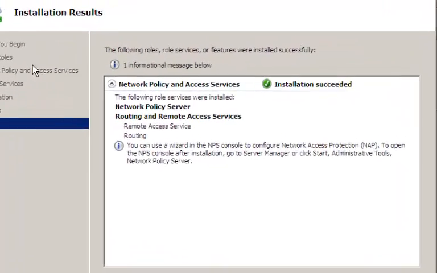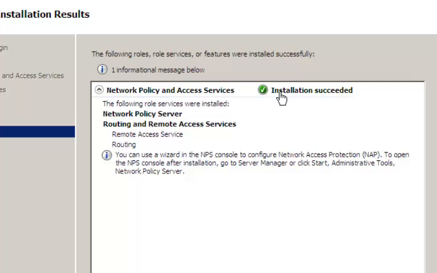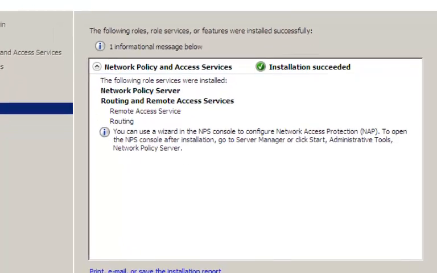Now here you can see that my Network Policy and Access Service has been installed successfully. Now I will click Close.